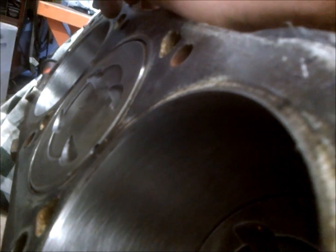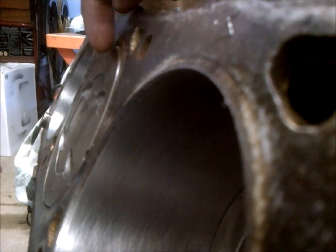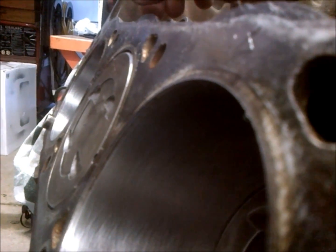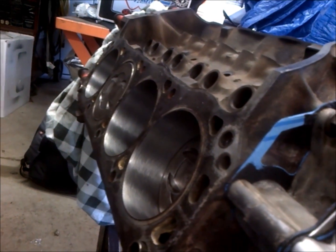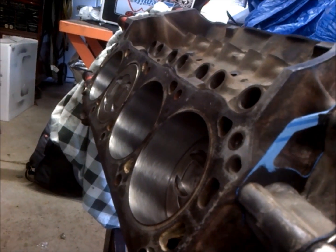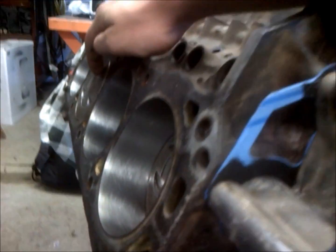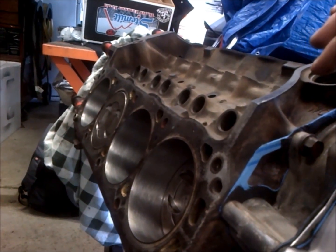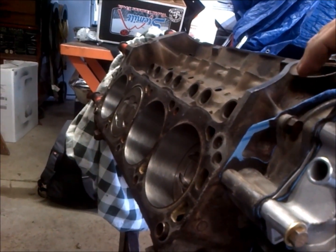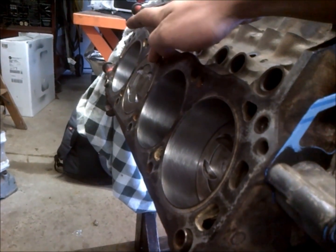Let's get a side look here so you can see that the piston is just ever so slightly coming out of the bore — it'll be just about perfect. We'll basically go by our gasket compressed thickness and that'll be our quench. With this stock camshaft we shouldn't be having to worry about clearance issues, especially with these valve reliefs. That's something to think about when you're building your motor, especially when you put aftermarket pistons in, because this can really vary.